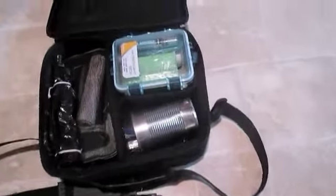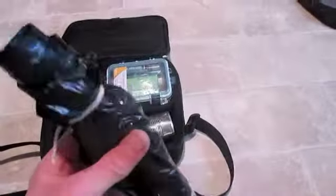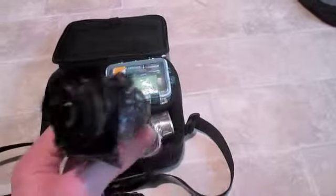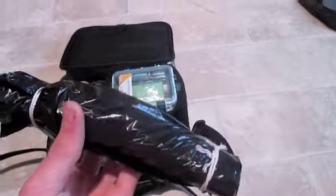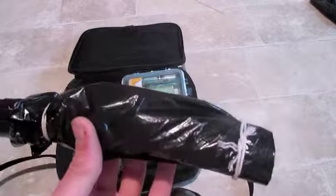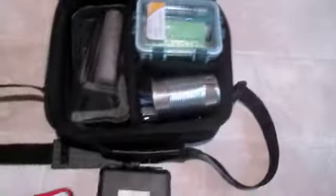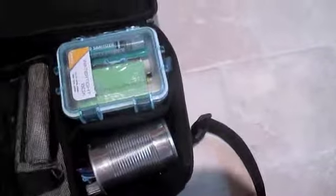I also have, I don't know, maybe 5 to 10 big black garbage bags. And you can collect water in these, store water in these, make a makeshift tarp, waterproof the top of your shelter. There's a lot of stuff you can do with these. And right here, I have my little first aid kit in a watertight box. I put this together. I also made a video about this, so you can check that out.